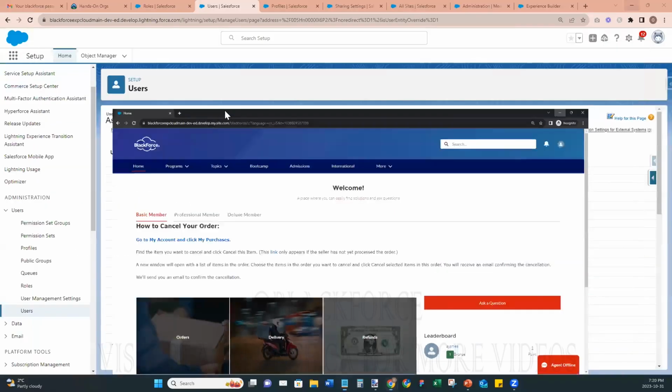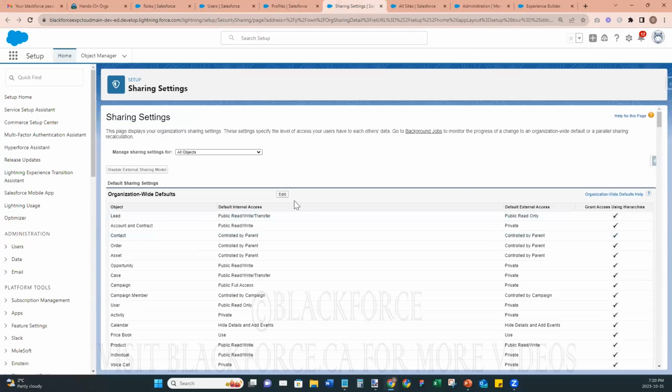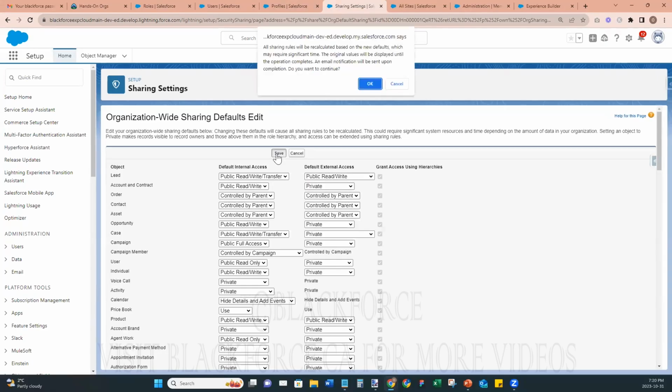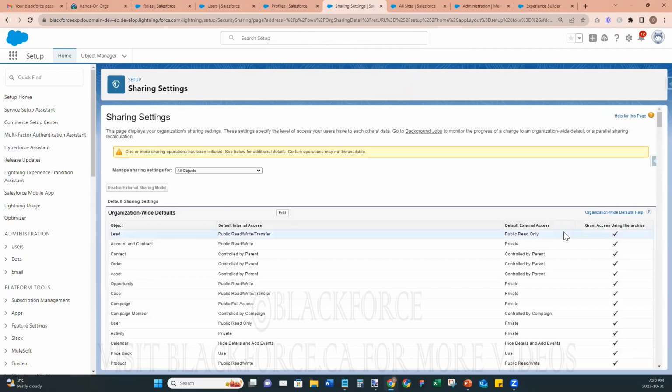All right, let's give it more access and see if that will change. So let's change it to public read write. Save. I'm not sure if it's a delay that is causing it not to appear at all on there.